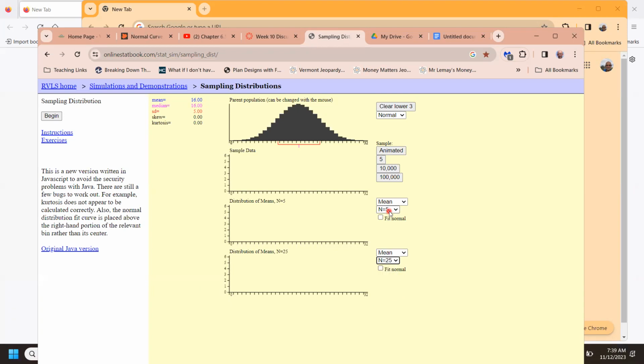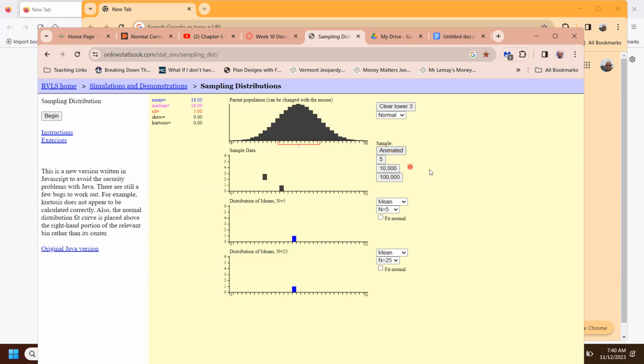This applet's a little limited because it only lets us max out at 5, but it'll do the trick. I'm going to do a sample of 5, and then a different sample of 25. Here, it's pulling out 5 individuals from that population, calculating the mean and graphing the mean. So that's the mean of those first 5 individuals. This is going to graph the mean of 25 different individuals. And it looks like they're pretty darn close to the same.